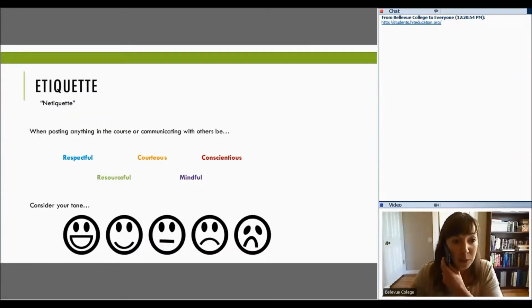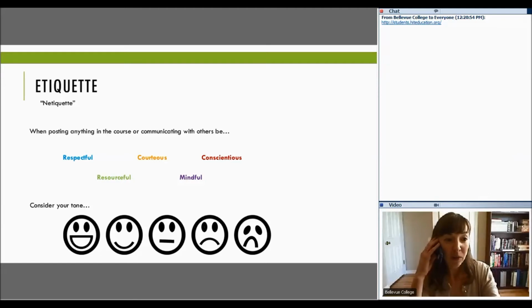So we're going to move on to etiquette, or what's called Netiquette these days. You may have all heard of it, but it's really just the aspect of reminding people to be respectful. It's kind of sad, and you wouldn't think we'd have to do that, but with the computer comes more anonymity, and with more anonymity comes more boldness and freedom of expression. When we don't see each other face to face and we're not in a physical classroom, people tend to feel more comfortable expressing stronger feelings than they would in a traditional classroom setting.